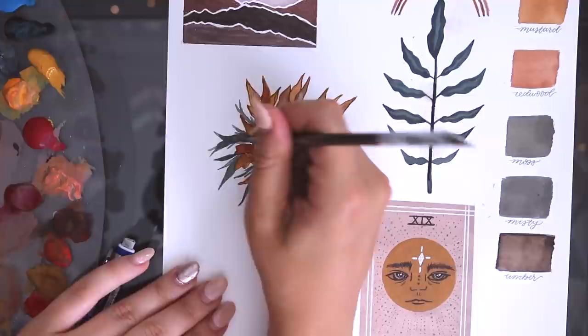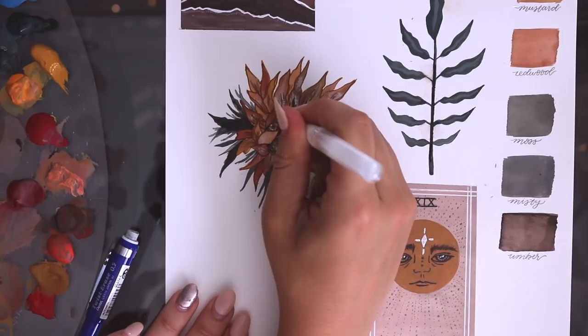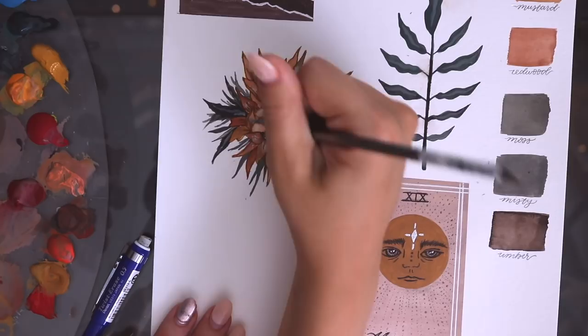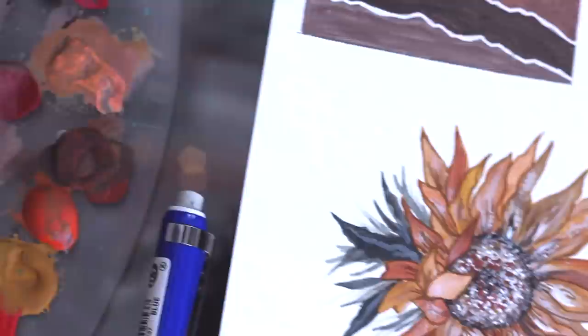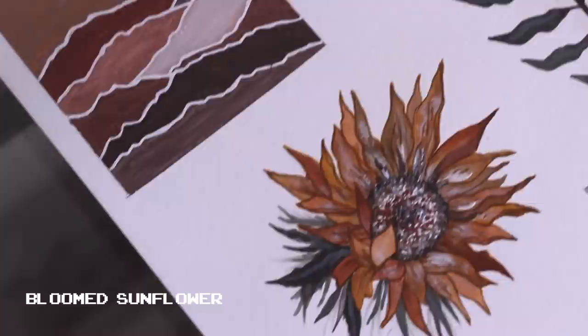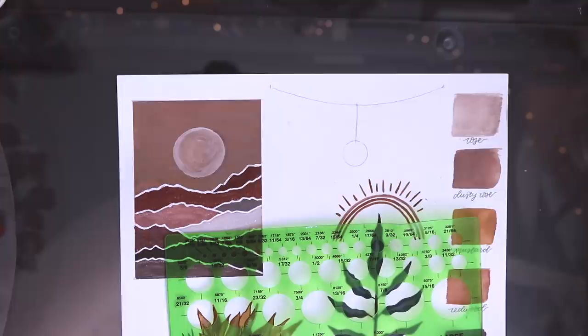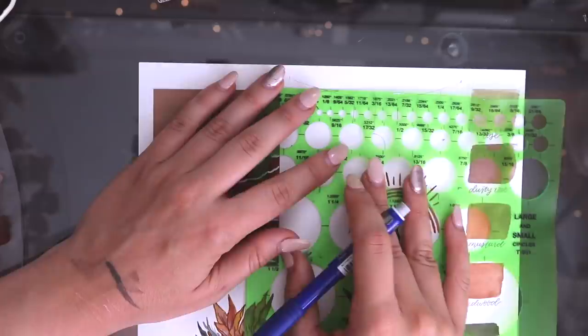I really like how this sunflower turned out. Even though this is super sped up, this particular sunflower painting took me quite a long time — don't be deceived by the editing. I think this entire painting video was about four hours long, so I definitely sat down and took my time being super detailed with each painting. Even before I started, I knew I was going to be turning these into a sticker set, so I really wanted to take my time since these would become products in my shop.